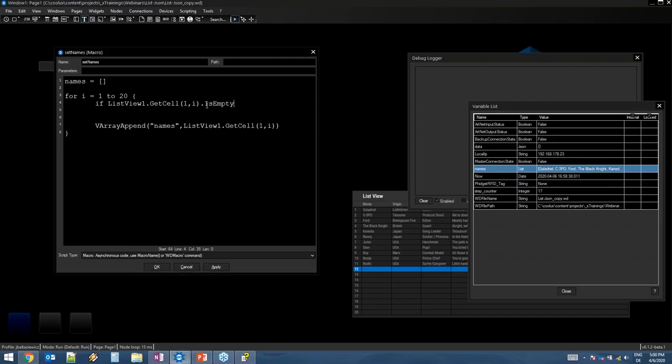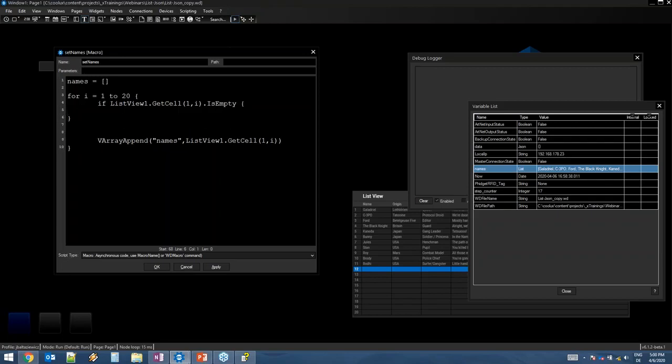This one returns me a Boolean value, so a true or a false, if it is empty or not. That one is empty, so as soon as I reach my number 12, it's going to tell me, no, this one is empty, and I can add a condition that is supposed to be executed, and this is going to be my break.